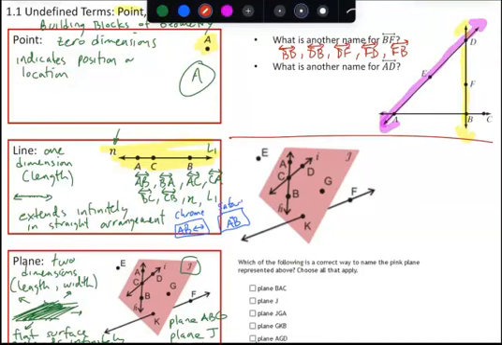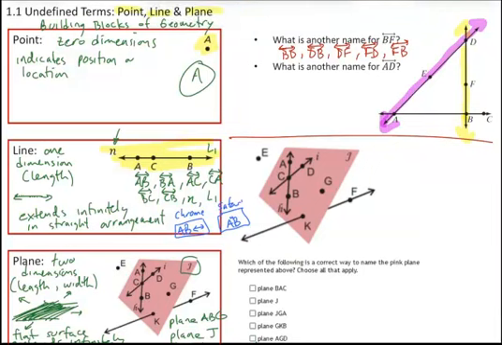If we look at the next example here, here's line AD. If we're looking to identify another possible name for that, again, you can take a different combination of letters, AE in either order, or EA with a line symbol on top. ED, you can just take the other pair of points, ED in either order, so DE. And the last one, if we take the original AD and flip it, we get DA as the other possible answer. Pretty straightforward stuff. That's just being able to name a line. You only use 2 points, okay? Not 3, and not 1.